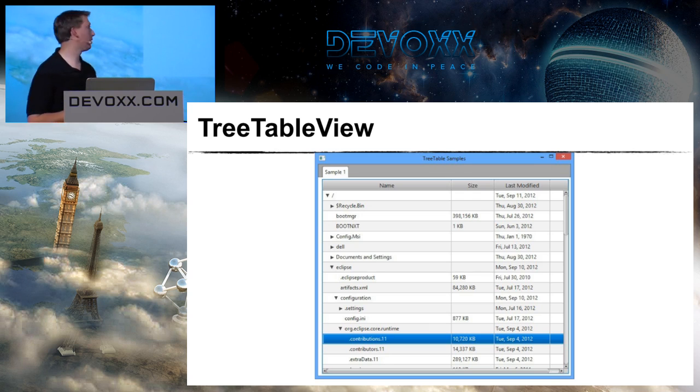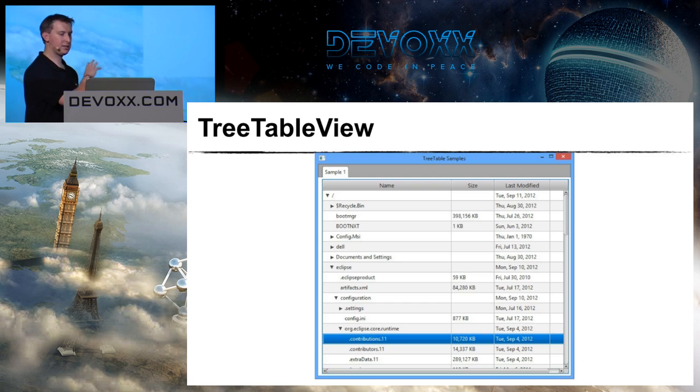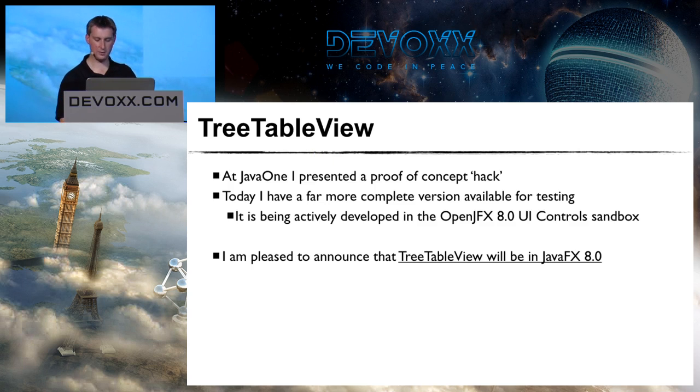And it's surprisingly the second most voted request in our JavaFX Jira. Surprisingly for me, because I've never really used them in the product, but I'm more than happy to code one. It's a fun challenge. This is the JavaFX implementation from about 6 weeks ago. It's changed a lot since then internally, but the concept's the same. You've got columns with indentation. And this is an implementation of the tree table view, and I've provided the ability for it to just browse my file system. It dynamically shows the right content based on what folders I've expanded.